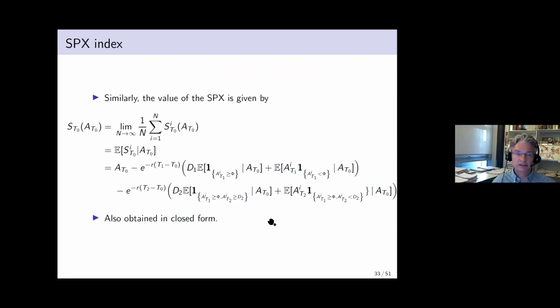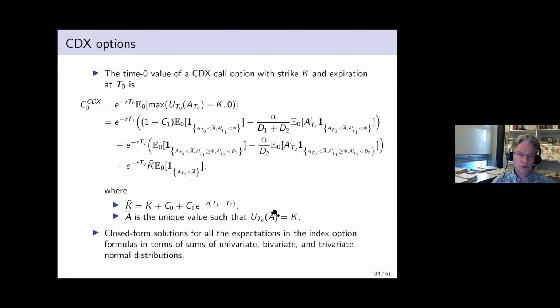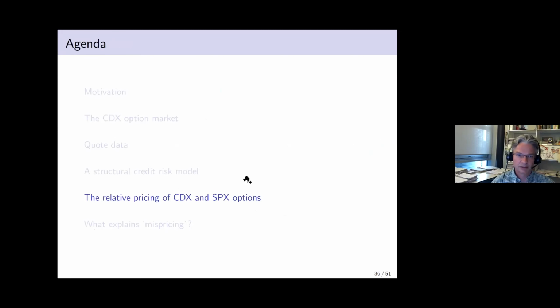Similarly, we can get the index in closed form, and then the last step is to price the options on the index. So for example, the credit default swaption will be paying you the upfront that's going to prevail at maturity, and that's of course only dependent on the common factor in excess of the strike. Again, it looks complicated, but in the end, it's just about computing conditional expectations. In the interest of time, I'm just going to move forward. We have all the explicit solutions for these options in the paper.